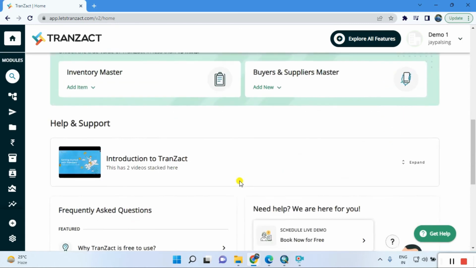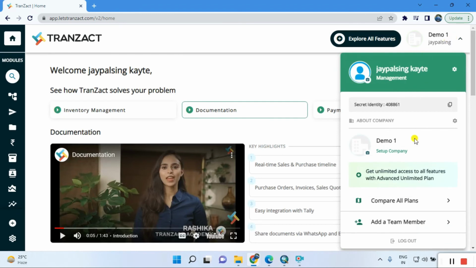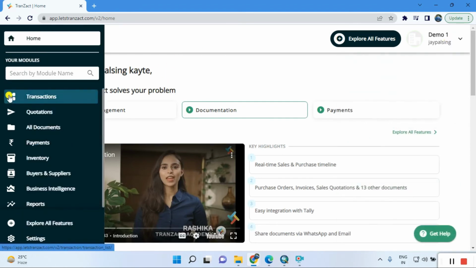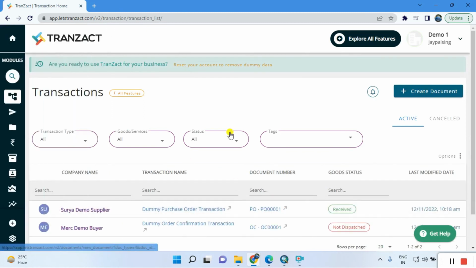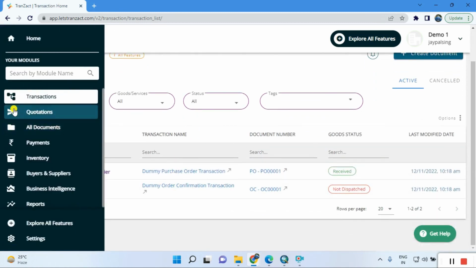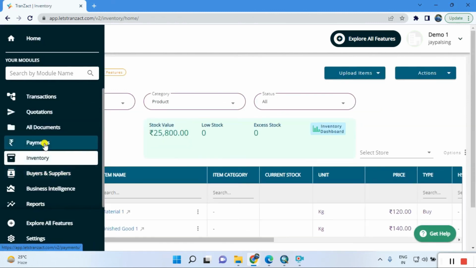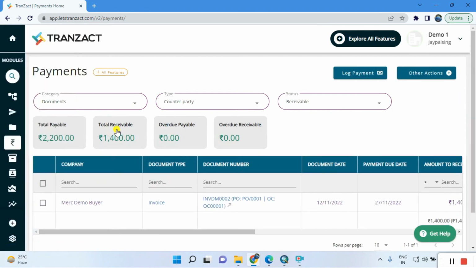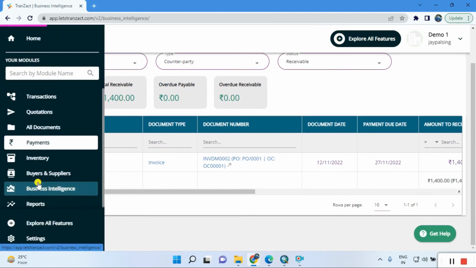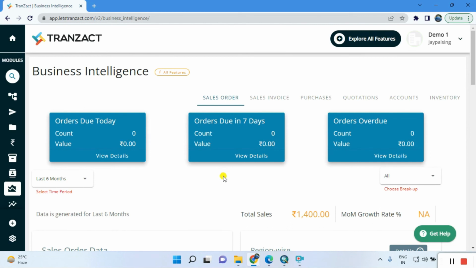After the login you get so many features. You can give your company details or photo, and add some transactions. Visibility is shown here, with details like total receive, order pay, overdue receive and other details. In a single place you get a very nice application, Tranzact. If you have shops or a small business, whatever transaction you do, you can definitely use it. It is totally free, not taking a single rupee.